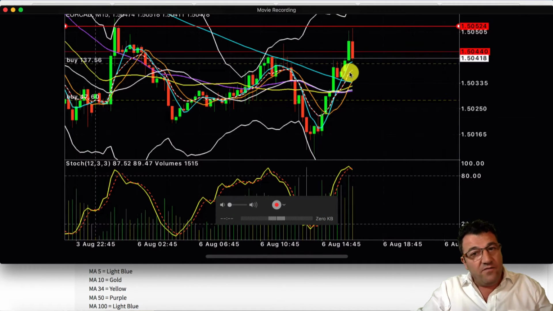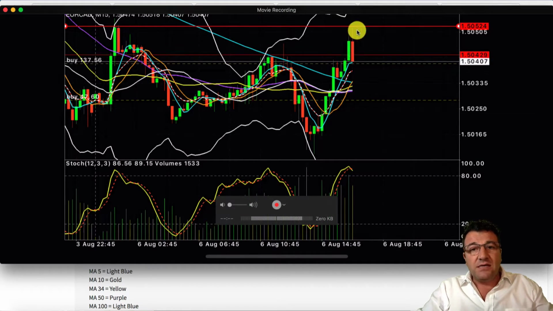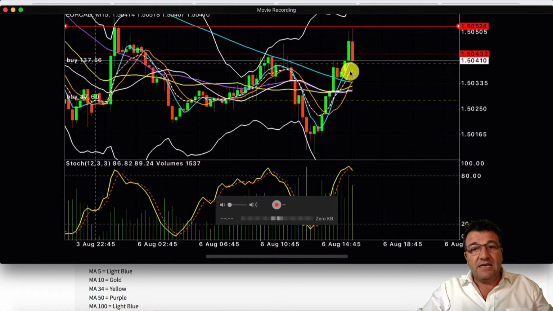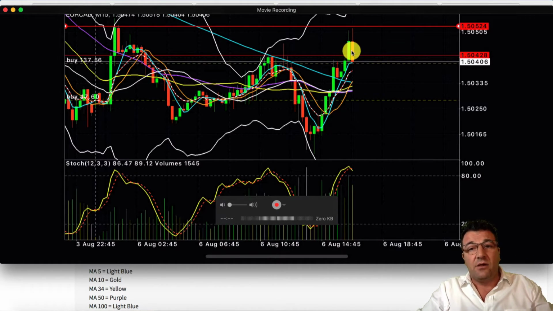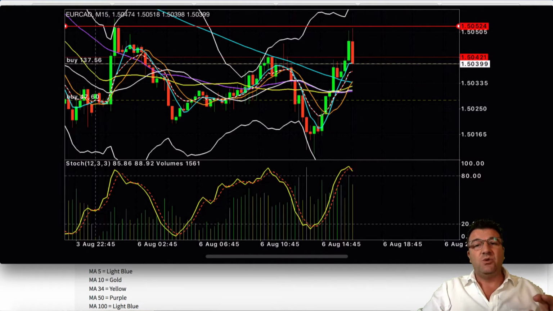So over here, very important that we are above the 8 exponential moving average. This is key. As long as the candles are above the 8 exponential moving average, we know that we're in a bullish trend. As soon as that candle closes below this moving average, and the next candle opens below this 8 exponential moving average, we know that the sentiment has changed and we've gone into a bearish market.